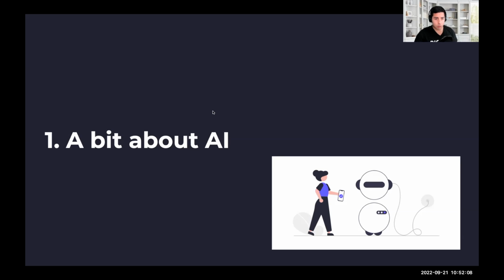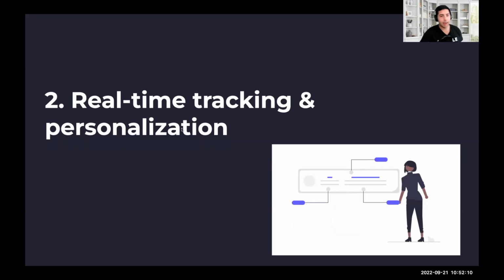So let's move on to real-time tracking and personalization. As we know, personalization of content and experiences is what some people may call one of the holy grails of digital marketing. I think we can all agree that if we could create a very specific ad for every single person in the world that we were trying to target, conversion rates would probably be through the roof, and the cost per lead would go dramatically down.